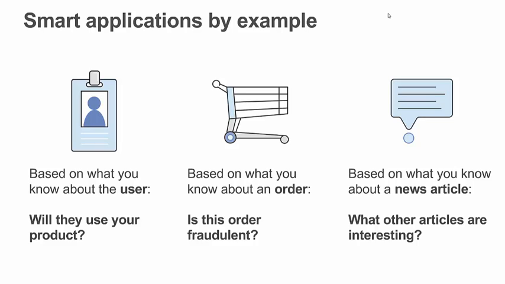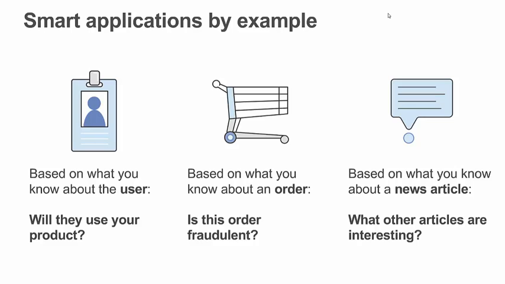Another example is based on what you know about an order. Is this order fraudulent? Should it be flagged for manual review? Should you contact the customer and confirm the order? Or should you just go ahead and cancel it directly? So these are all choices that are available to you.